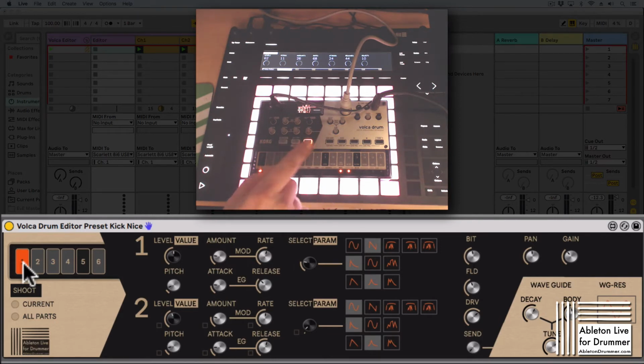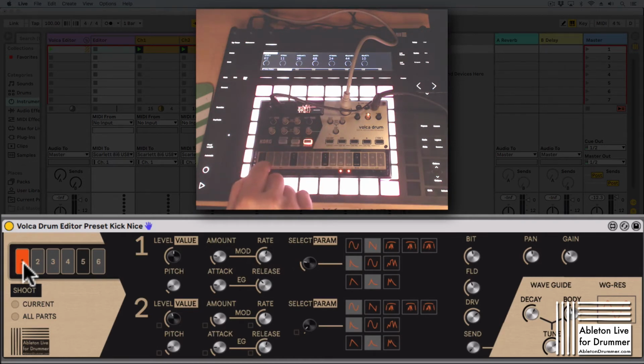It doesn't make any difference which layer is selected because both layers are going into the send section at the same time. So let's say I want number 1 being sent in here to the maximum level, and I want number 2 just being sent into the send level a little bit lower.